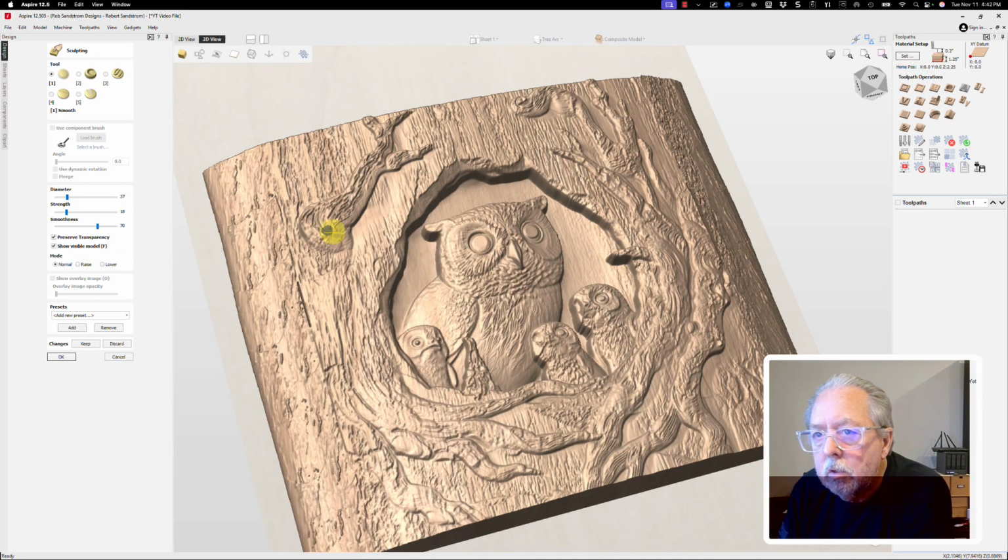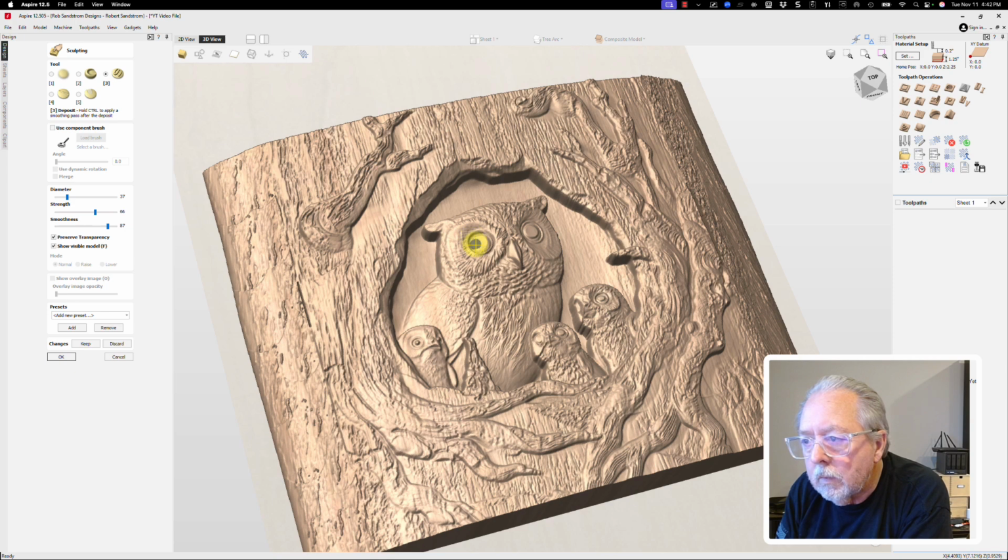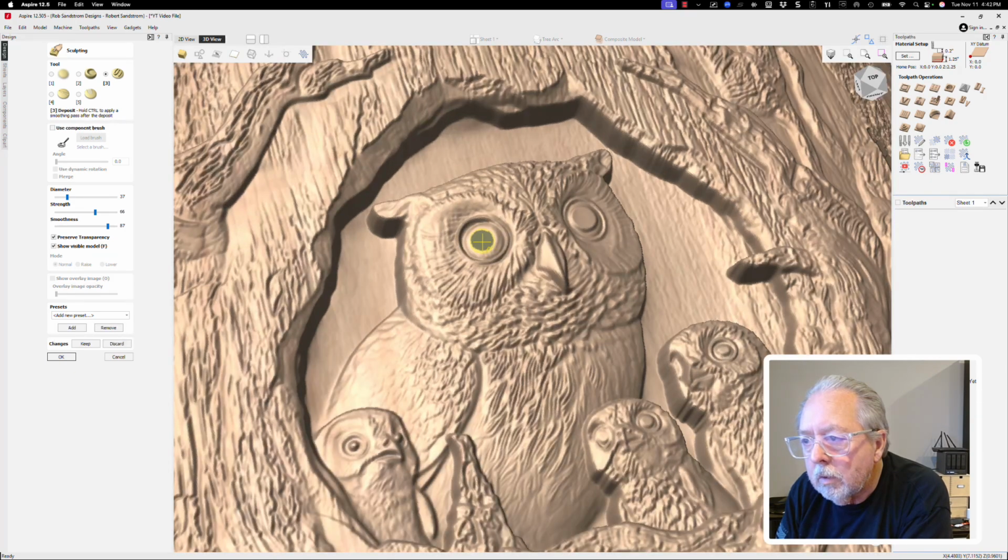And the first thing I want to do is go to the addition tool and adjust this diameter here. I'm going to play with this diameter, give it a little strength, and just start adding in here in the pupil. Again, this will get more intuitive as you start to work with these tools. And I may speed up this a little bit. You can see I'm just adding material right here instead of being nice and flat.